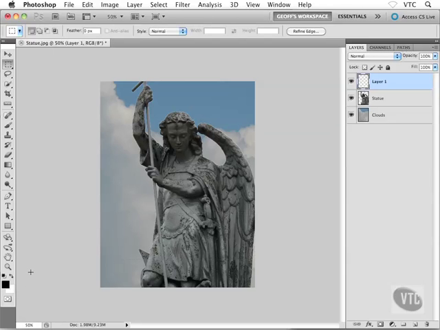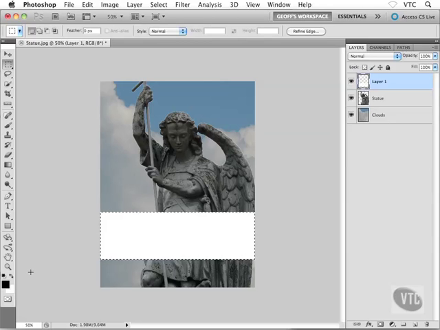Well, give this a try. On the Windows side, hold down Control. On the Mac side, I'm going to hold down Command and simply hit your Delete key on your keyboard, and that will fill your selection with the background color. Awesome. As a quick point of interest, holding down Control or Command and hitting Delete will fill with whatever color you have inside that background color swatch. Holding down Alt on the Windows side or Option here on the Mac and hitting Delete will fill with your foreground color, whatever color you have in there. All right. Good stuff. Go ahead and get rid of your marching ants. You can deselect there, Command D or Control D.